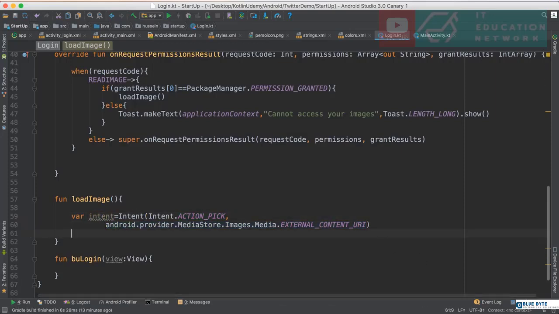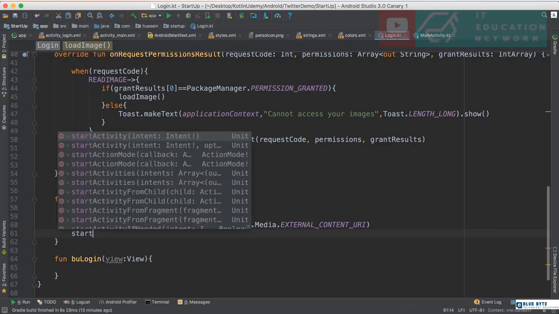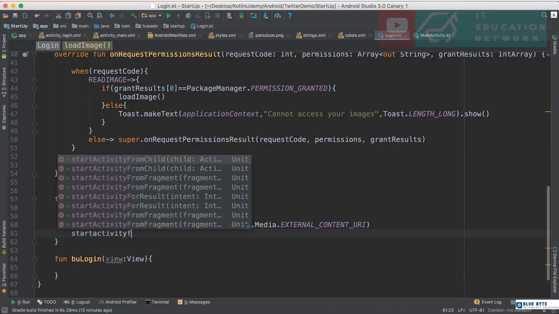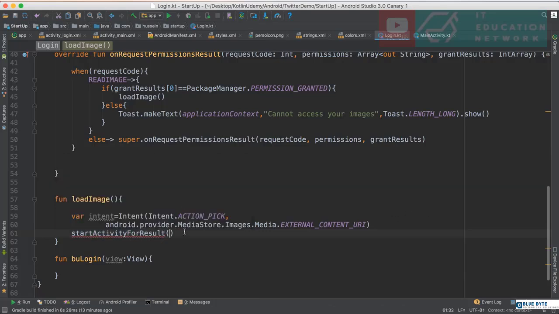How do you start it? You start it and you're waiting for results. So you cannot just say start activity. Start activity just starts the activity. But if you start something and you wait for something from it, because when I start the application to pick an image, he will pick the image, but when he picks the image, I have to get that image back. So what I need to do is say startActivityForResult. Why? Because I expect a result coming from that one. So I send him the intent.